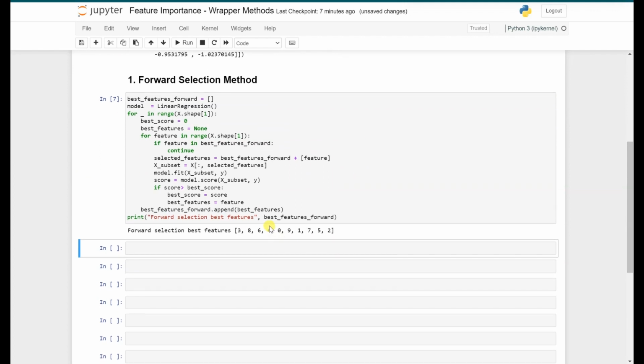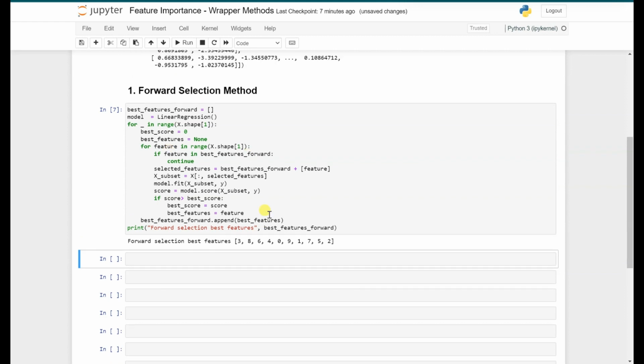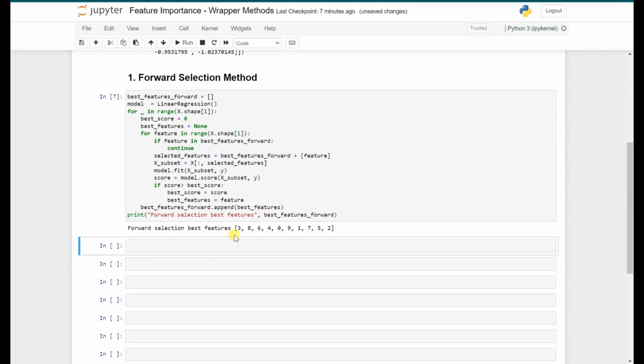You can see that it's saying all the features are important. This is almost the most basic form of the selection method, so it doesn't mean that it is wrong. It can be true that all the features are important and all the features are correlating with each other. Okay, so let's try out the second one. The second is backward elimination.